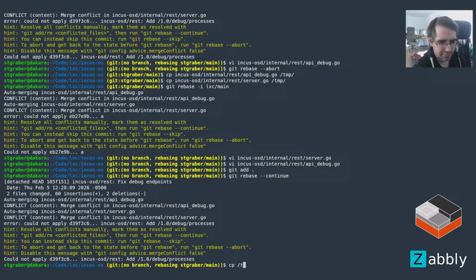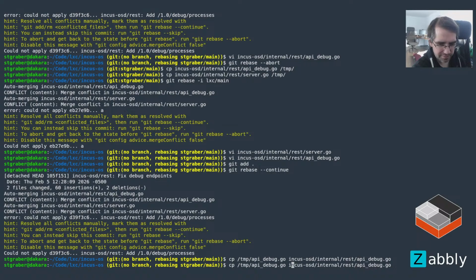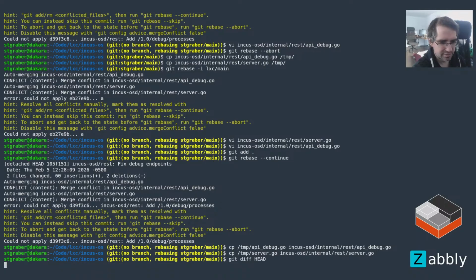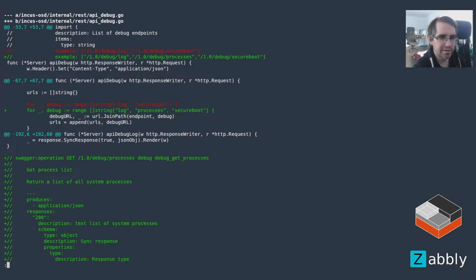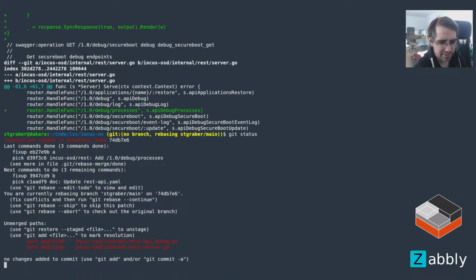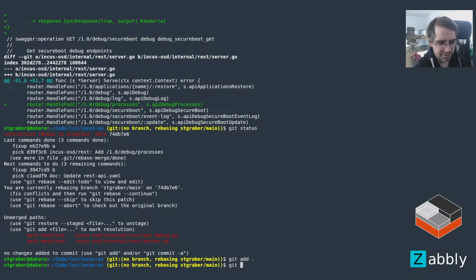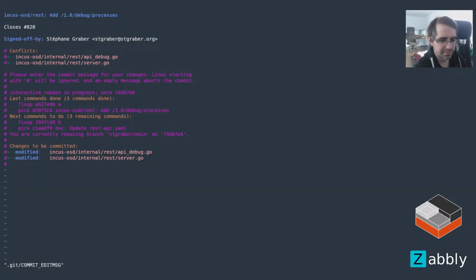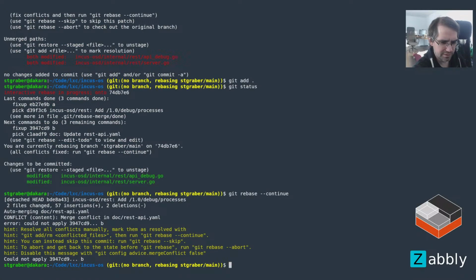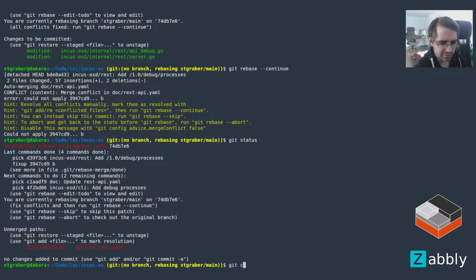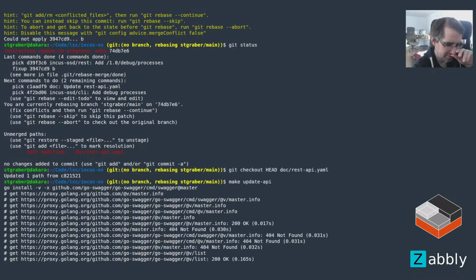Okay. And this one, instead of messing around with this stuff, we're just gonna restore the good values. So IncusOS internal rest, API debug, good. And then server.go itself, which makes the delta just be the addition of the processes step as we want and fixes the old confusion stuff from the rebase. Okay. This one is easier to fix up anyway. I'm just gonna regenerate it because it's generated code, so we can just do that.